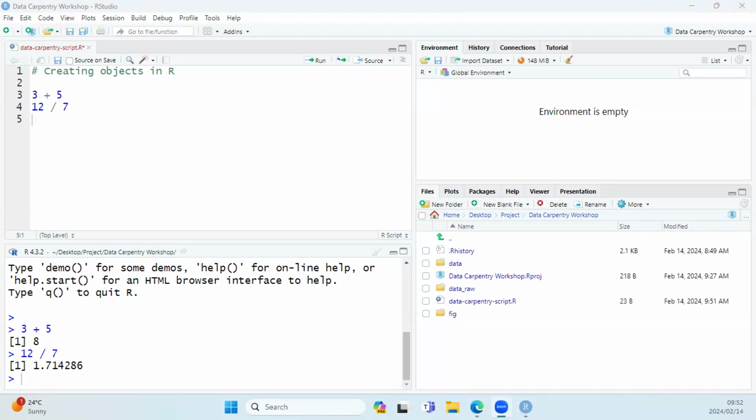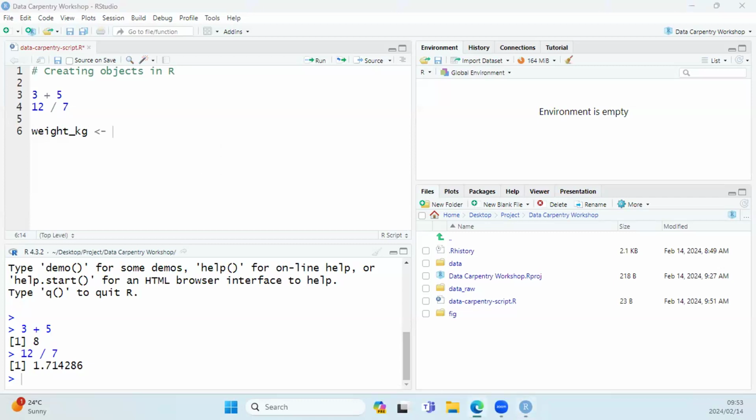Well, it's quite a fancy calculator at the moment, but I can promise you R can do far more than basic multiplications. But we can also assign values to objects. And to create an object, we need to give it a name. And this will be followed by an assignment operator and the value we want to give it. So let's just unpack what I said. We give it a name. Because we are working with biodata here, we're going to stick with the theme. So we're going to call it weight underscore, and this is going to be in kilogram. And we're going to use the assignment operator. So in RStudio, Alt and minus.